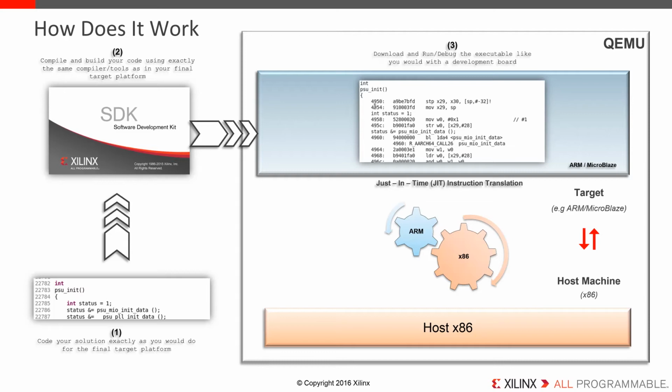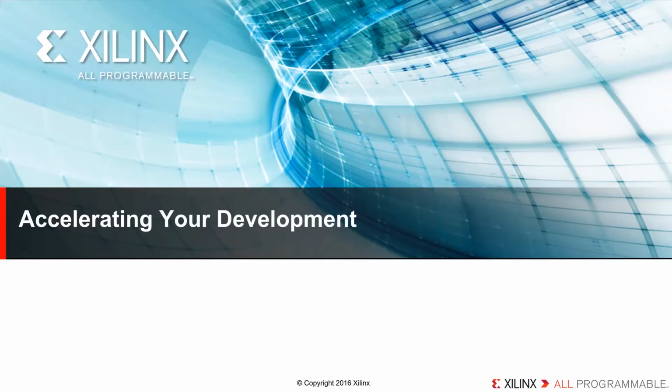In our illustration, we keep things simple. We're not showing in our diagram the multiple SoC peripherals and board controller models Xilinx's QEMU supports. We will take a closer look at these capabilities in subsequent quick take videos. So now that we have a basic understanding of what QEMU is and how it works, let's take a closer look at how we can make it really work for you.